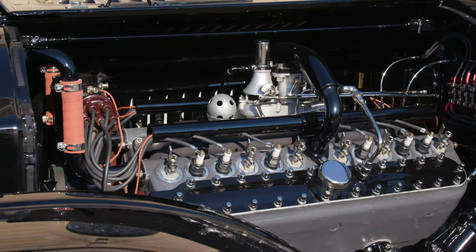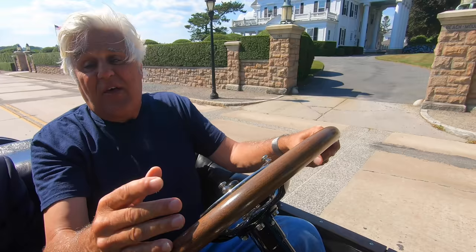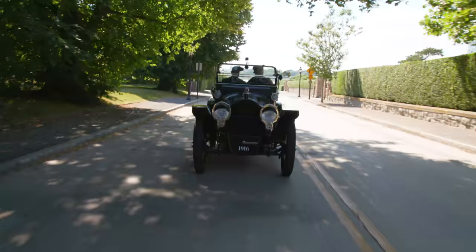As you said, the form of the car, and of course, this Roadster is a very rare model. There are only 40 of them made, and it's believed that only four still exist. But this engine was the mainstay of the Packard line. This was their luxury engine. This is the engine that inspired Enzo Ferrari, isn't it? It is indeed, and of course, we know what the V12 engine ended up being to Ferrari.